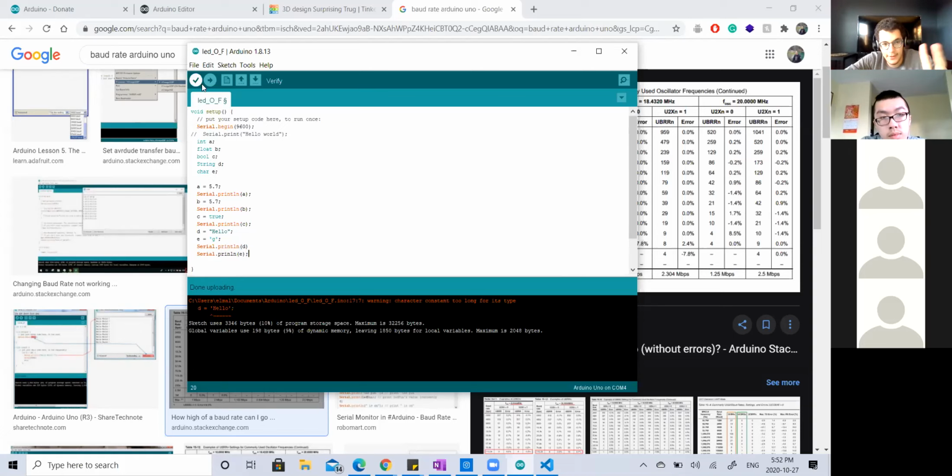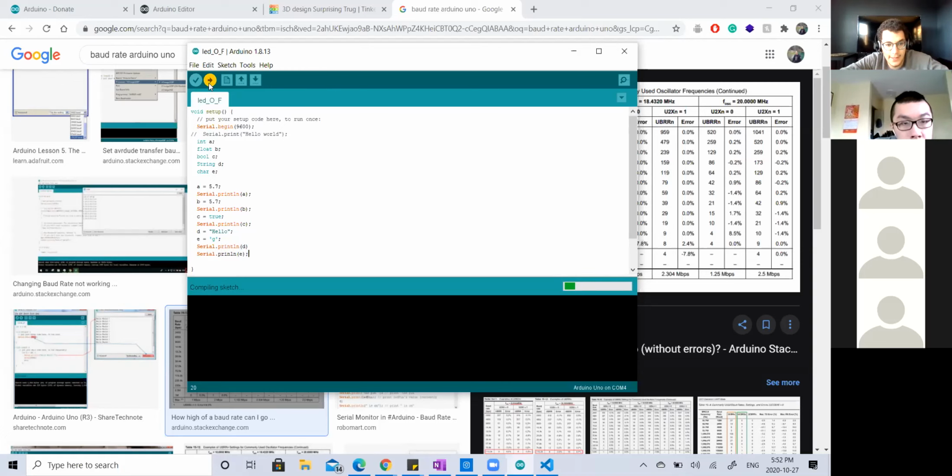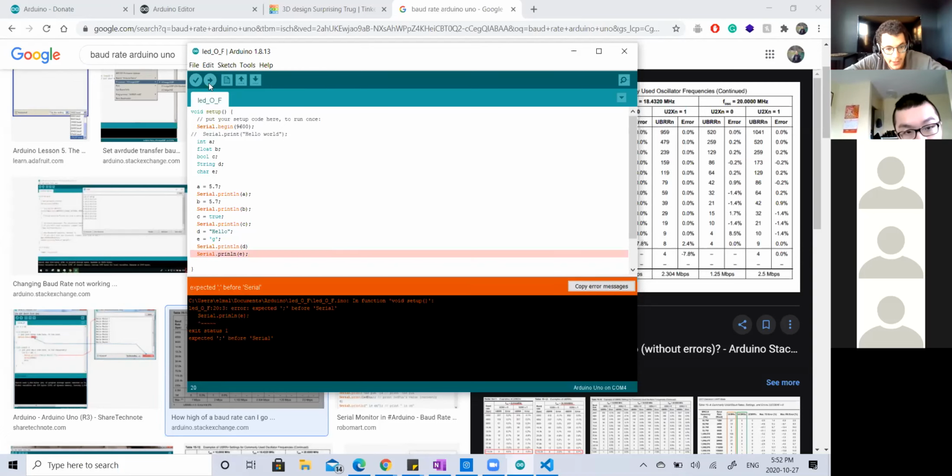You always end your sentences in semicolons. It will show up as an error, and it will tell you there is expected a semicolon before 0. That's something pretty cool about the debugging software of the Arduino. It pretty much knows what most mistakes are in most cases, but in many cases it also does not.